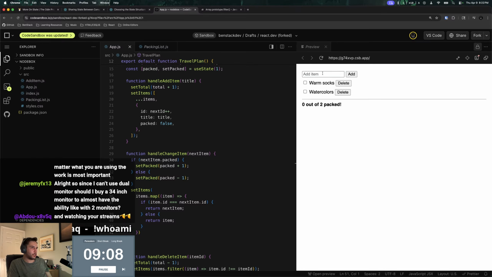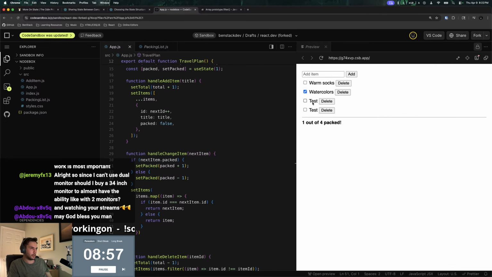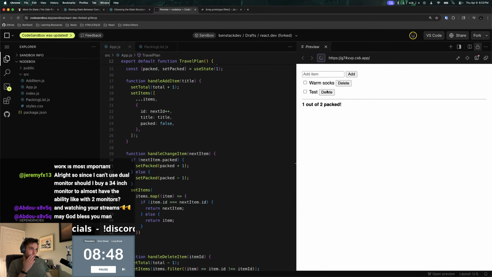Okay, so then now this should add items. So if I do test, okay, then that adds an item. And if I check an item and then I test, that should add. And then delete. Oh, interesting. That still doesn't delete. I don't know why that doesn't update.